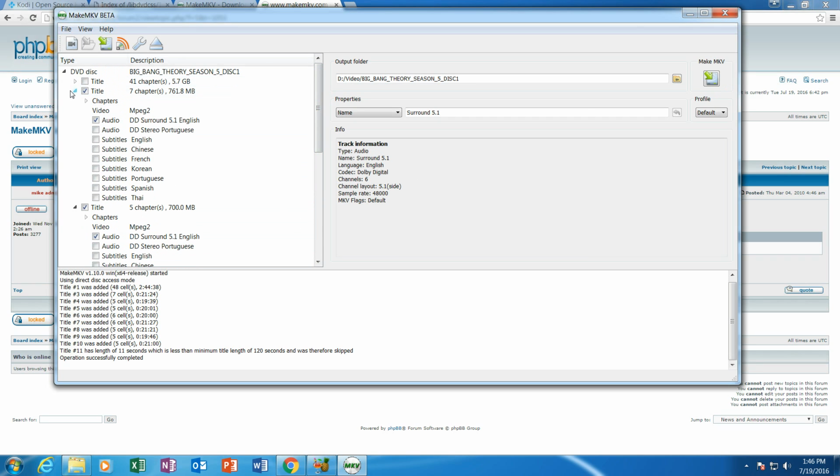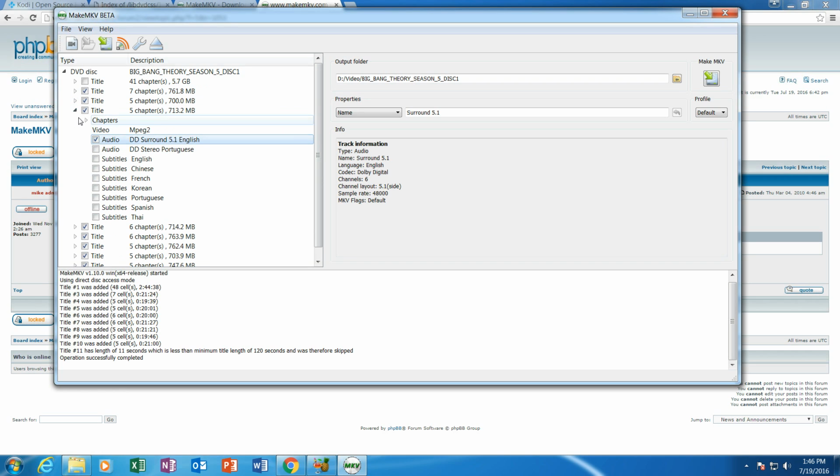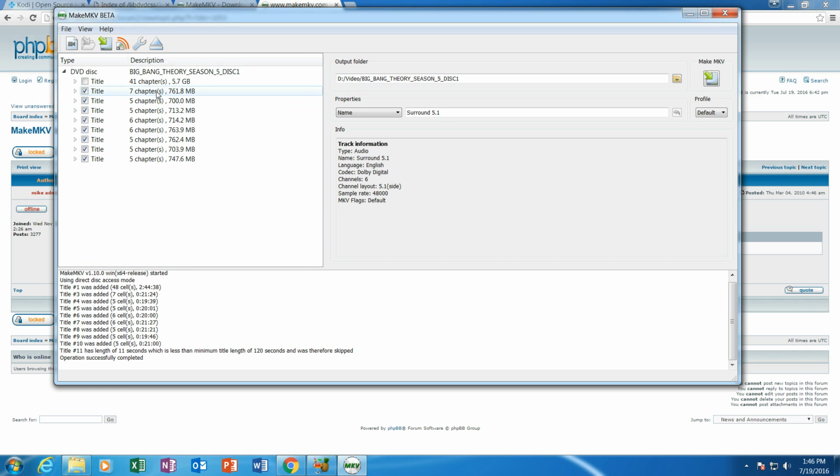Same goes for a Blu-ray, for TV shows in a Blu-ray. The only thing I've found when you rip TV shows in a Blu-ray is, and when I just did this for Big Bang Theory, is that when you rip them, they don't seem to be in any order. So while you may see them in an order like this, it does not mean that the first one is necessarily the first episode on the disc. It could be this one, could be this one, it could be this one.